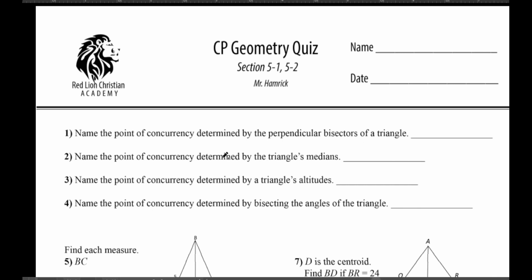So it says perpendicular bisectors. You remember that? It was the very first one. Remember we had 4 of those? You remember what the very first one was? Circumcenter. Just memorize that, okay? So here's what you're memorizing. Perpendicular bisectors of a triangle, you're finding the circumcenter.